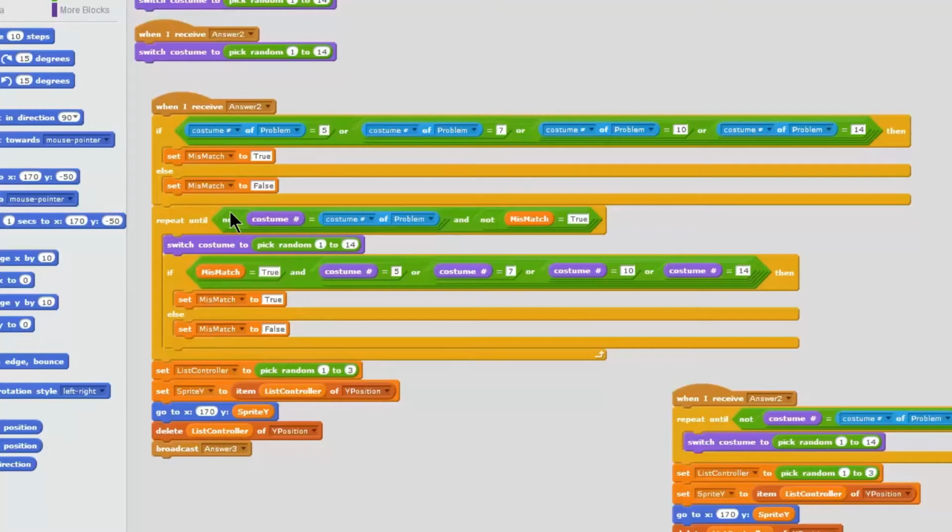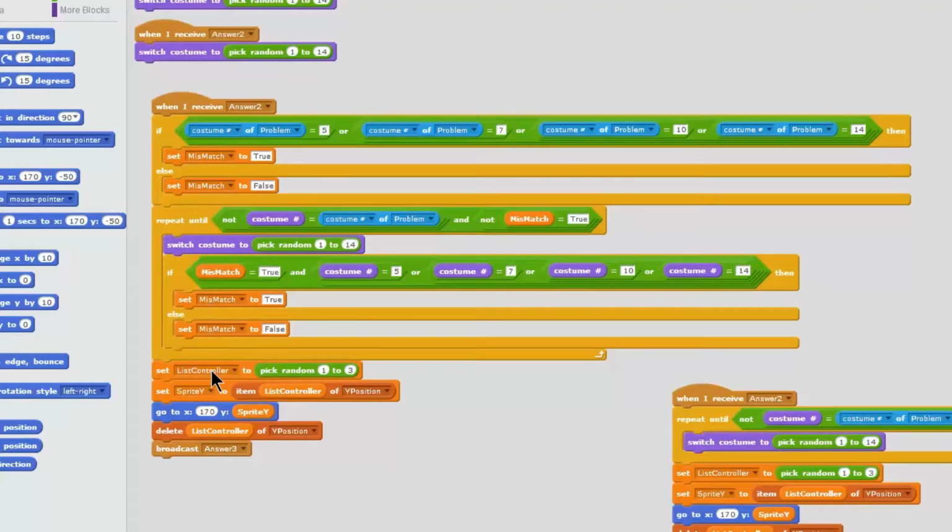Now watch what happens. If these first two conditions are true, we switch to a random costume, and it is not 5, 7, 10, or 14. Okay, if those are not true, then we're going to move to the else section here. And we're going to go ahead and declare mismatch to be false. If mismatch is false, that means the repeat until conditions are no longer true, which means we can break out of this loop now.